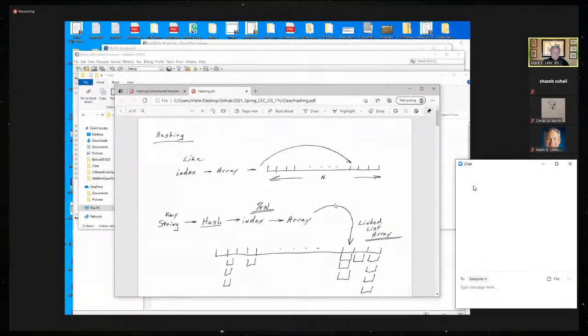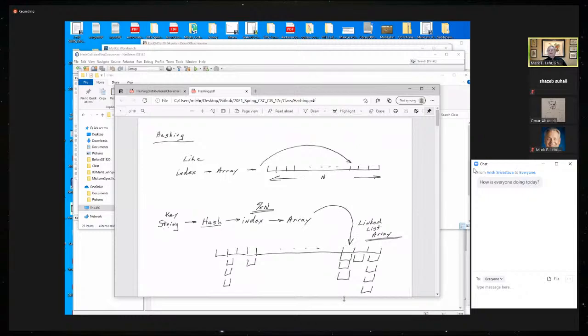If you'll remember, our hash simply takes a string as input, it's hashed, creates an index, we mod it by the size of the array that we want, and then we stick that into the array. There's going to be a bunch of collisions, and we handle that with a linked list. Oh yeah, we chained them. That's what I meant by chaining. Yes. So we simply handle it with a linked list.